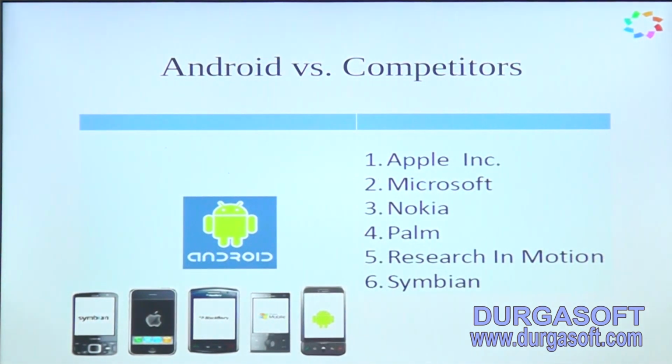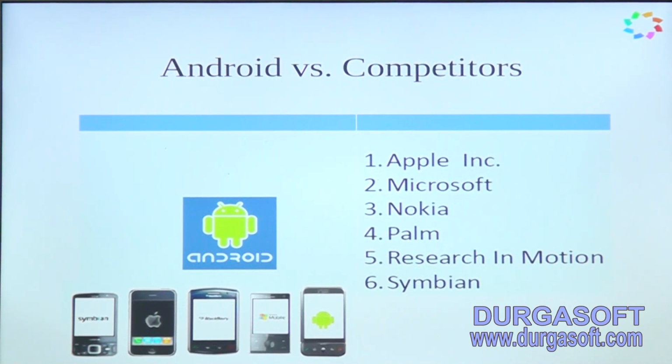And there are some competitors. Of course, there is competition every time from the technical perspective, and competition always helps us keep on improving in quality and getting nearer and nearer to the people. So the very first competitor, as everyone knows, is Apple Incorporation, where you see iOS, iPads, Mac, Macintosh, whatever the devices are, they come out of Apple Incorporation. And this is one of the competitors to Android.